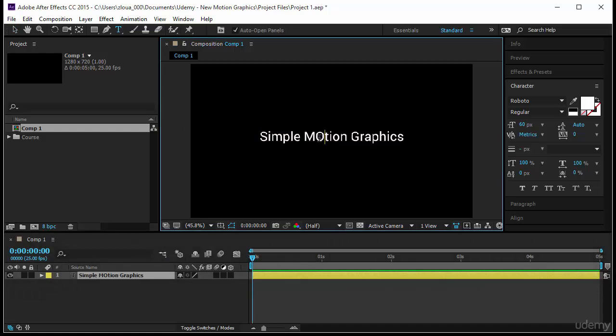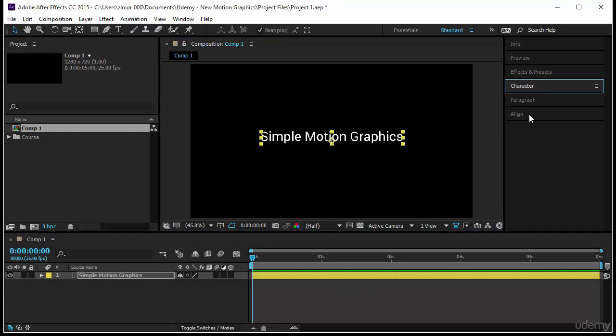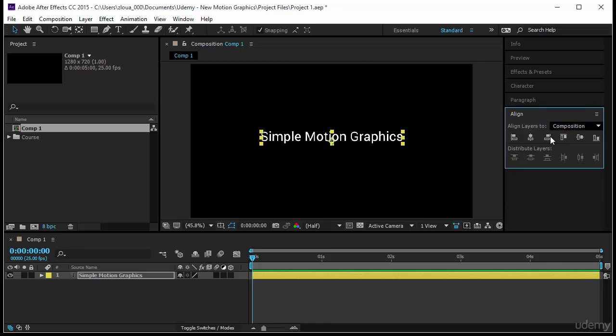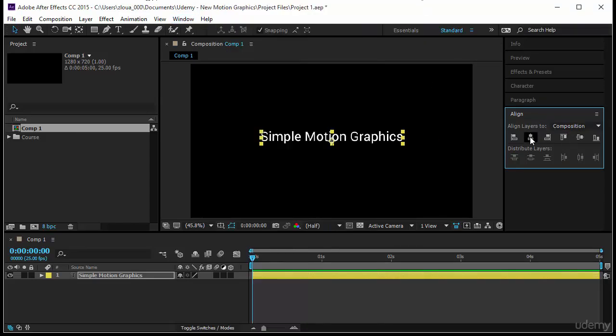There is a small mistake. I will double click and change it. Remember, we did that just in the previous lecture. I have my text here. Now, there is here a panel called Align. If you don't have it here, please go to Window, and it's the first one. Make sure you tick it and it comes over here and you arrange it within the menu. I want to align my text in the center. Of course, it's aligned in the center because my paragraph was in the center. And also I want to align it vertically in the center. So now it's very aligned.